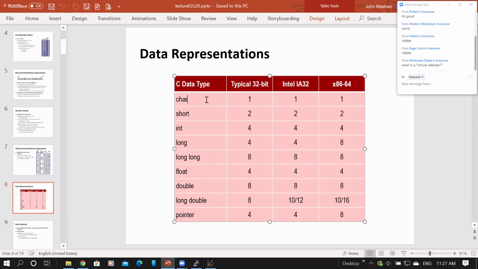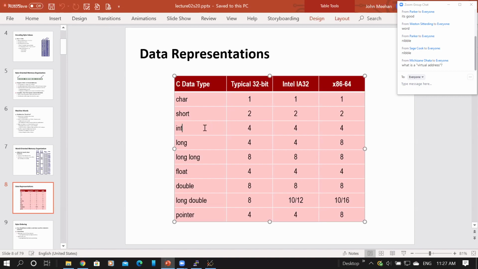A character. Now, you've probably heard about these funky Unicode character sets that have multi-byte characters and all that. Don't worry about that for now. In here, think of everything as the ASCII characters, the 8-bit character codes. So a char is a 1 byte entity. A short stands for short integer, which is 2 bytes.